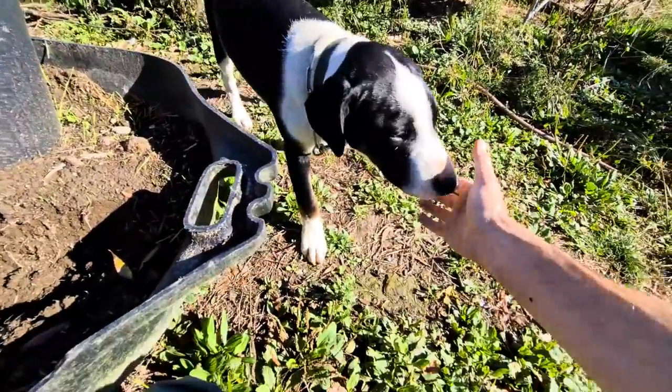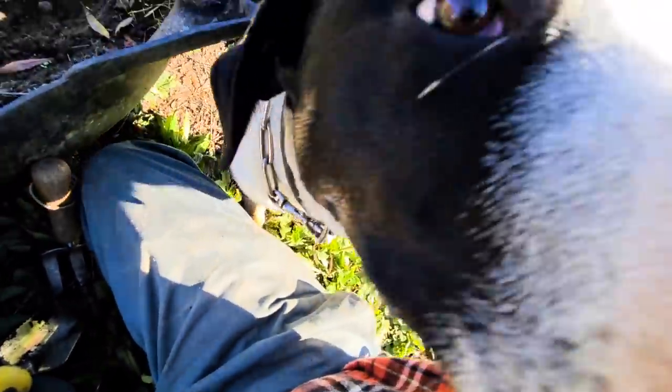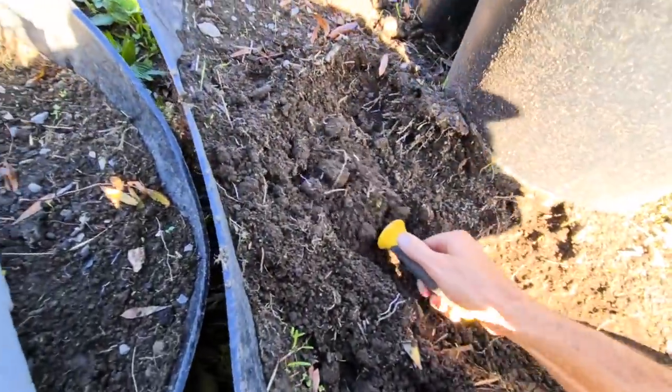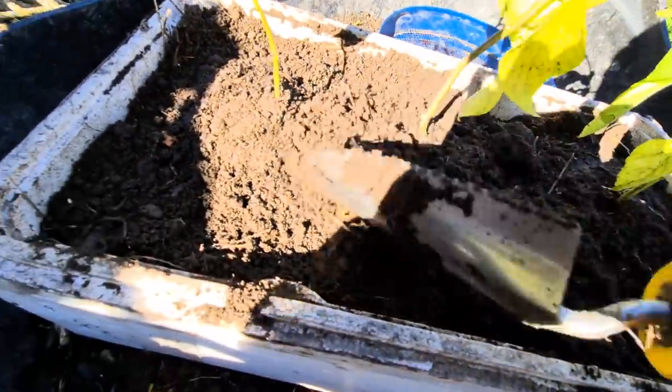What you doing, mate, eh? Enjoying freedom on the farm, eh? Good boy, aren't you? You're a good boy. Good boy, Bigsy. You're not really helping much, though. Not really, no. Yeah, I'm going to give these guys a bit more dirt. Can't do any harm, can it? Stop trying to bite me, Bigsy. I'm not in the mood for playing. I'm trying to garden.